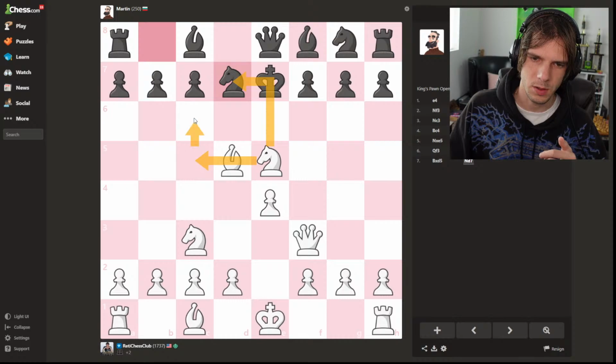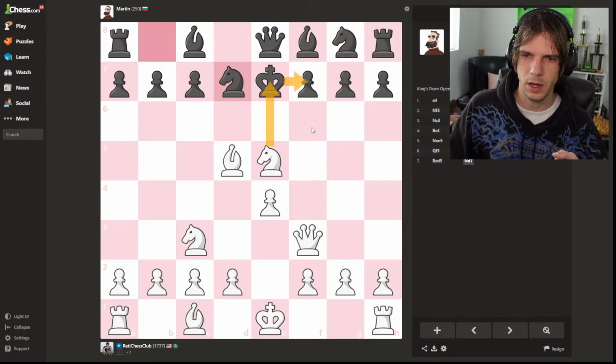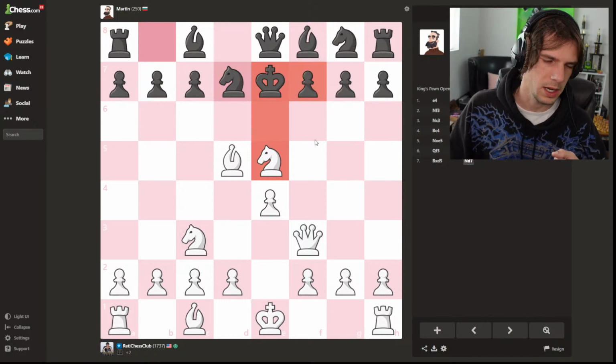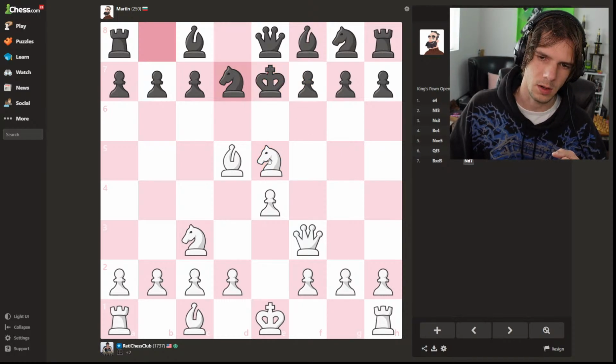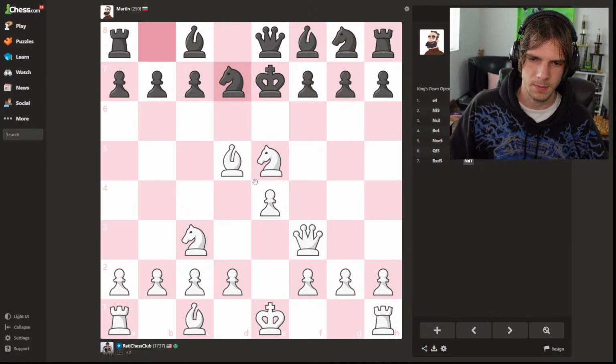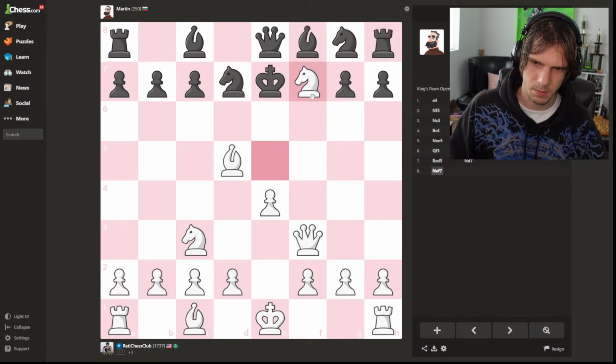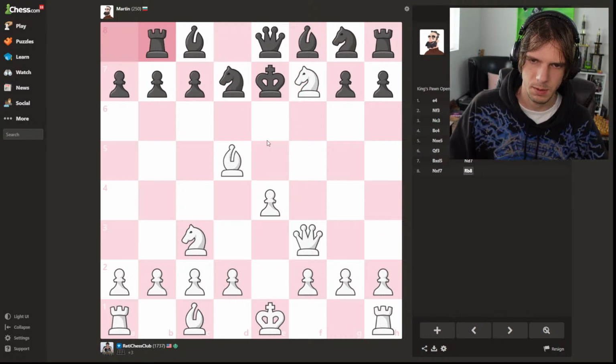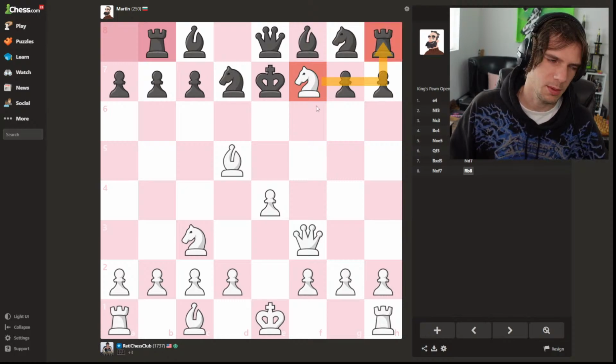So over 2, up 1, over 2, back 1, back 2, over 1. You're right. He has to go 2 and then over 1, and he can't stop anywhere in the middle, and he doesn't take any of the pieces on his way. So this knight could go blop and jump right there and go right there. I think for right now, I'm just going to plop the knight in right here, keep him safe. Now, since the knight can jump, I could jump over here and snag this rook.